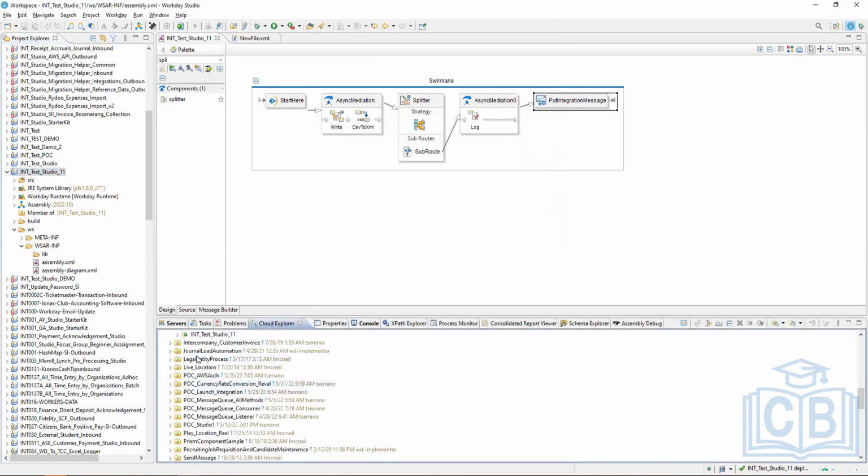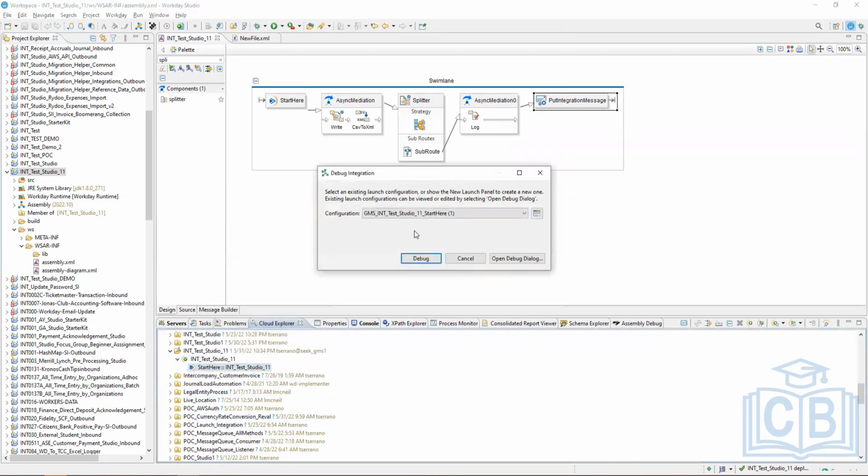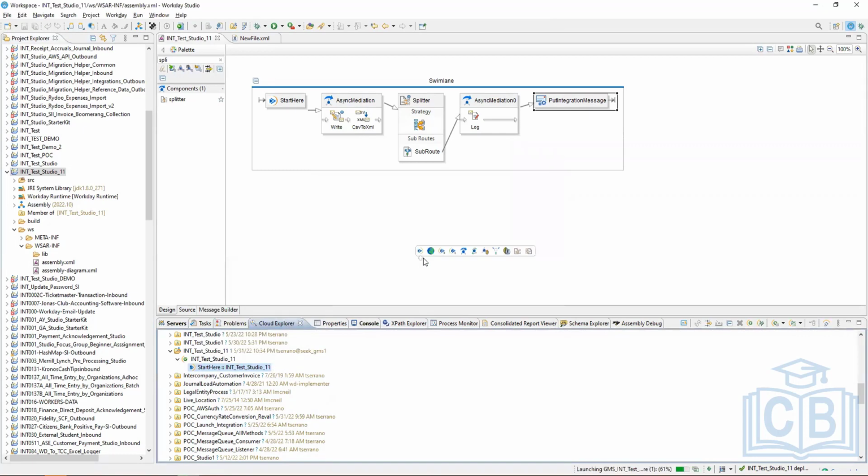Okay, so it is deployed. This one, I'll come again here and then debug integration. And I'll say debug.